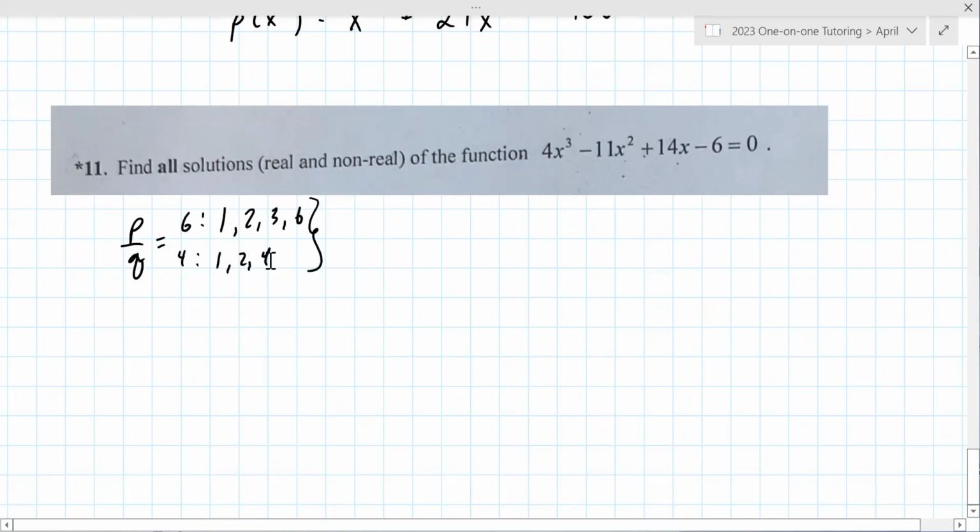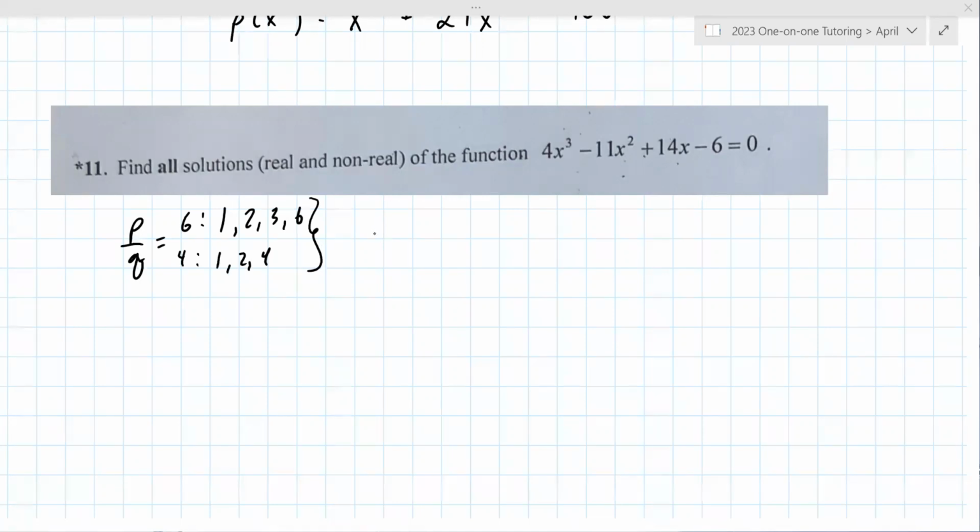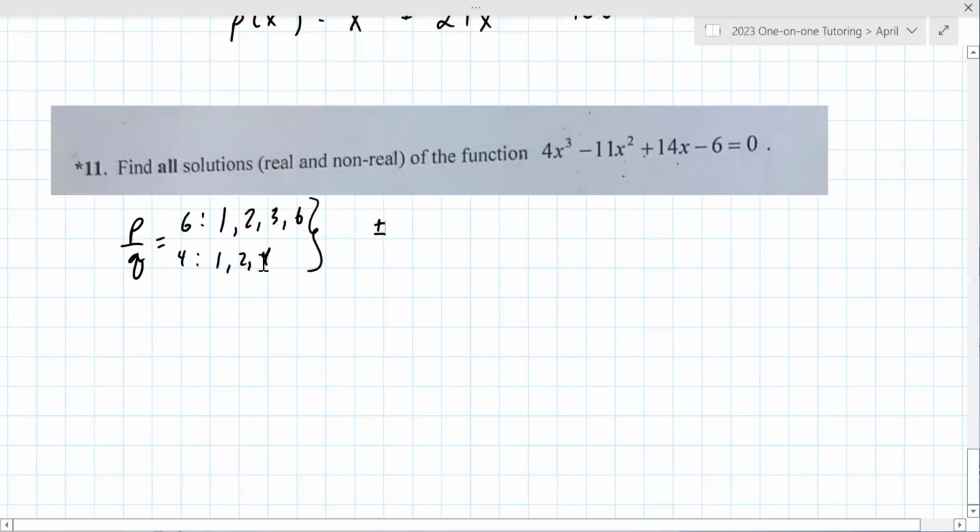This was incredibly useful when we didn't have calculators and computers, and you could actually get a root here by doing this. But now, I mean, we have Desmos calculators, it just doesn't make sense, but that's why you're doing it here. So it's plus or minus, and we're going to take this 1 over each of these. So that's 1 over 1 is 1, 1 over 2 is 1/2, 1 over 4 is 1/4, and then 2 over 1 is 2. When you get to the 2 over 2, you already have that, so you don't rewrite it. 2 over 4 is 1/2, you already have that, so you don't rewrite it.